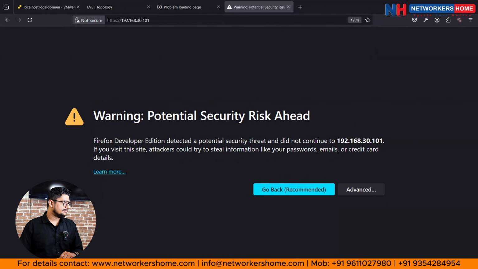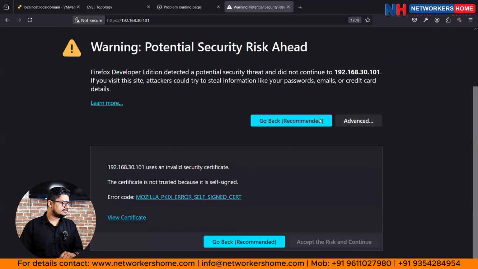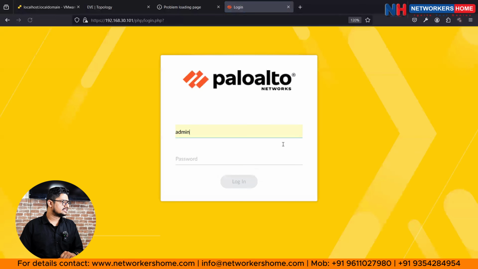So now if it is HTTPS, then the browser also checks for security. Now it is not an official website, it is my local machine. So according to the browser, it finds that this looks different. It is not valid, but no worry, we know that it is our IP. So we can go to advanced and click this. And this is your Palo Alto Firewall console visible.